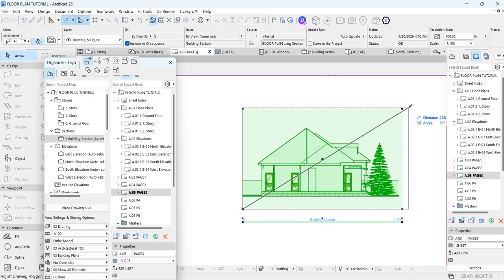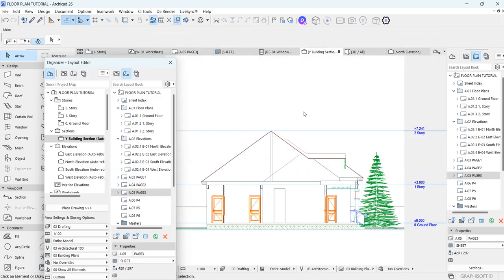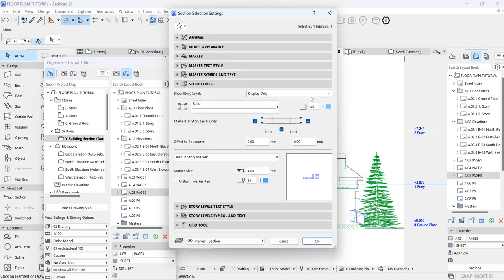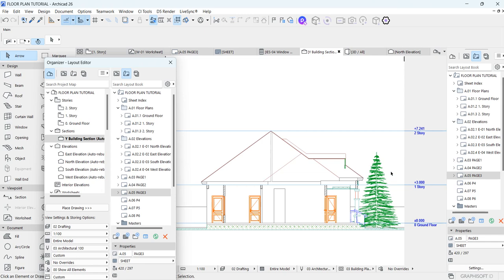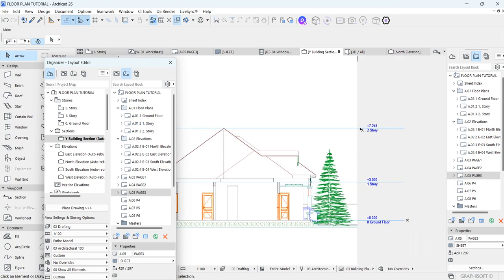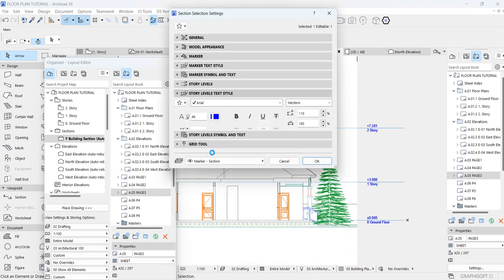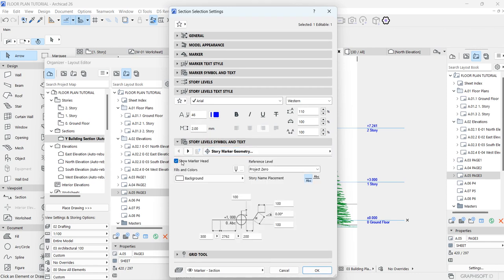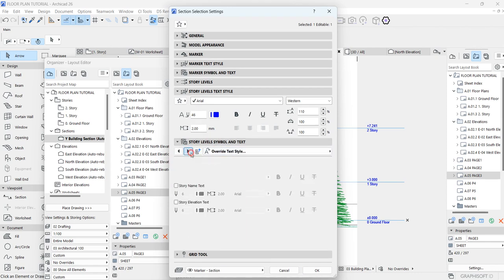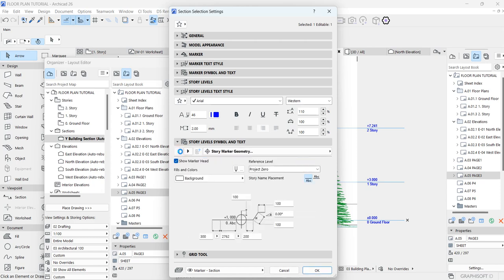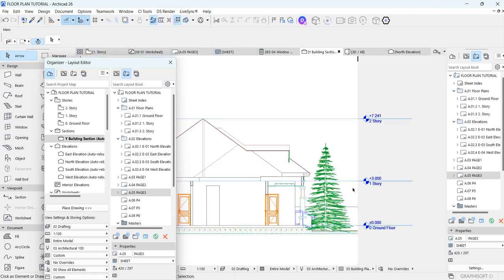So I want them to show. Let me go back to my session, then right click, session settings. Okay, story levels. Yes, I said display and output. I also want those circular symbols to be on those names. So I will come this way, story levels here. Although I can change the symbol, I think this is the only one that is. Okay, let's work with this. Yeah, this is what I wanted to put.